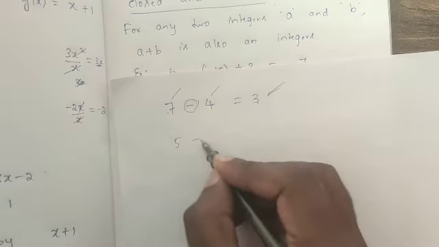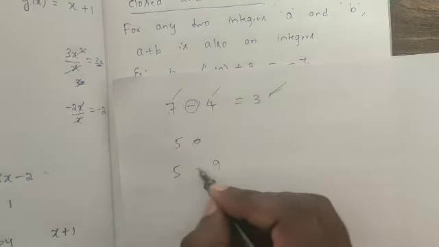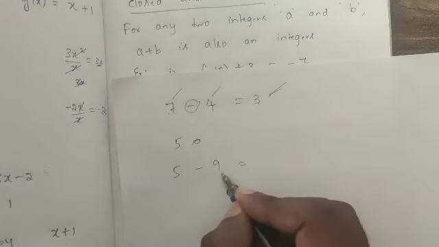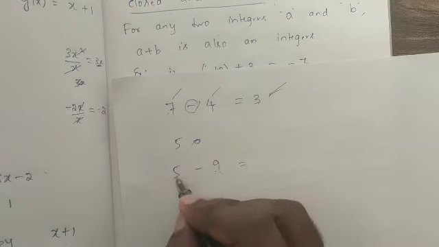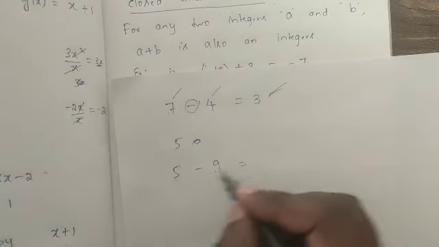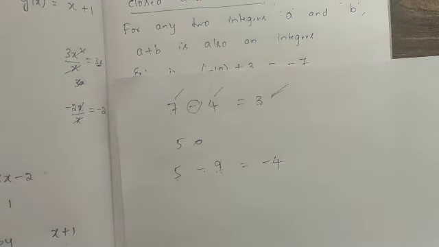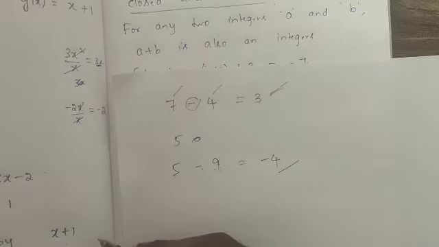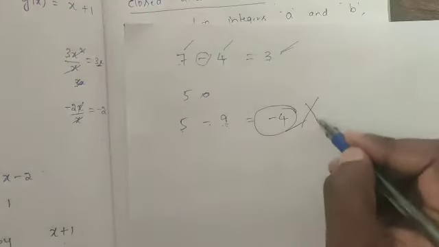Okay. Say, I'll take again two natural numbers, 5 and then 9. I'll subtract it. What is 5 minus 9? You can't subtract 9 from 5 directly. You have to subtract 5 from 9. If you subtract 5 from 9 it will be 4. The higher value between 5 and 9 is 9. Before the 9 I am having a negative sign. Clear? So the answer is minus 4. Is this minus 4 a natural number? No, not at all. Minus 4 is not a natural number.